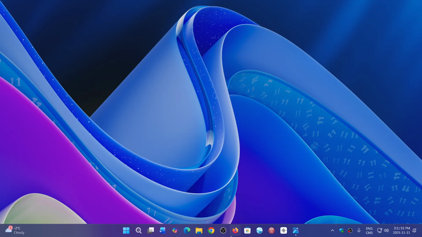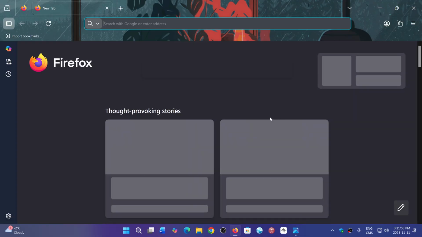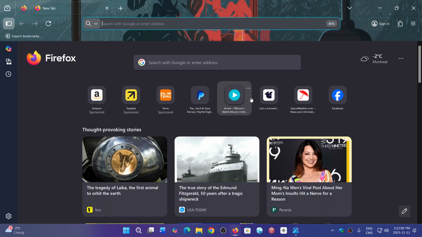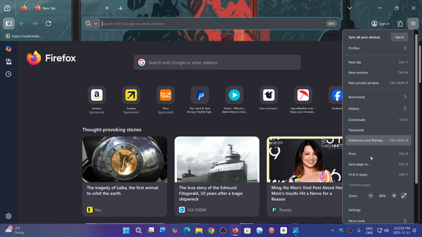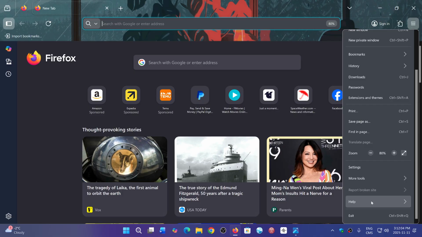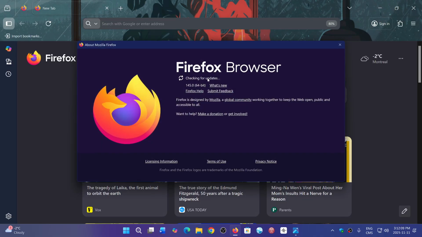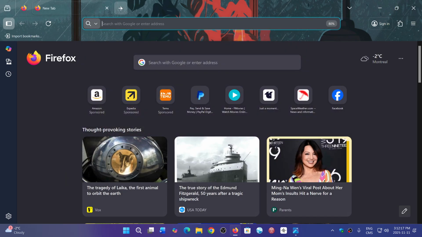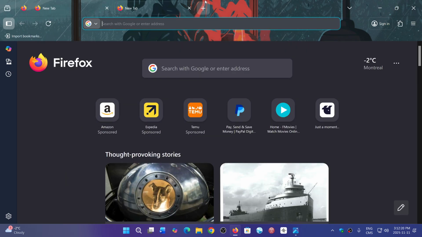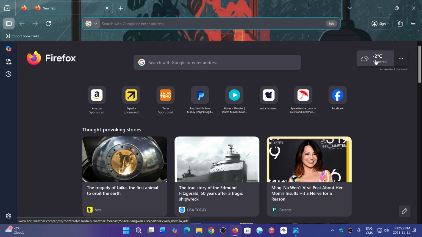If you go and click on Firefox, you will see that we will be sent to Firefox 145. So you go to the hamburger menu in the upper right, Help and About Firefox. Brings you to 145.0 today, November 11th, 2025. It has a few improvements with tabs, things like that, where they manage better. But the biggest improvement, and the one that is very interesting, is about security.